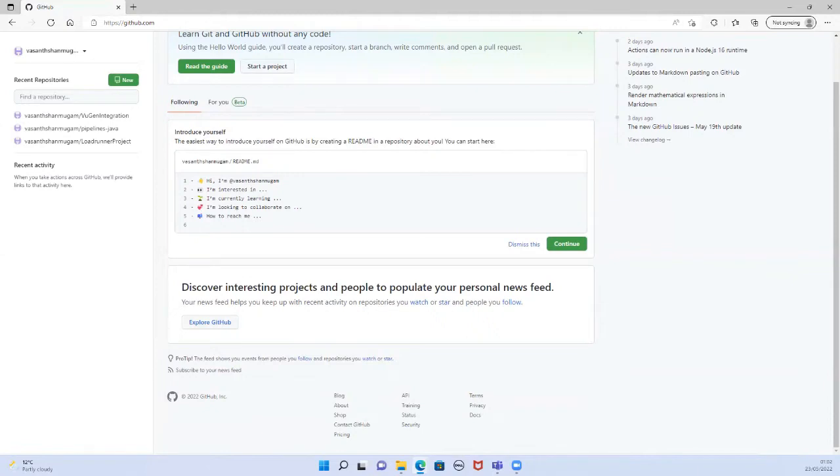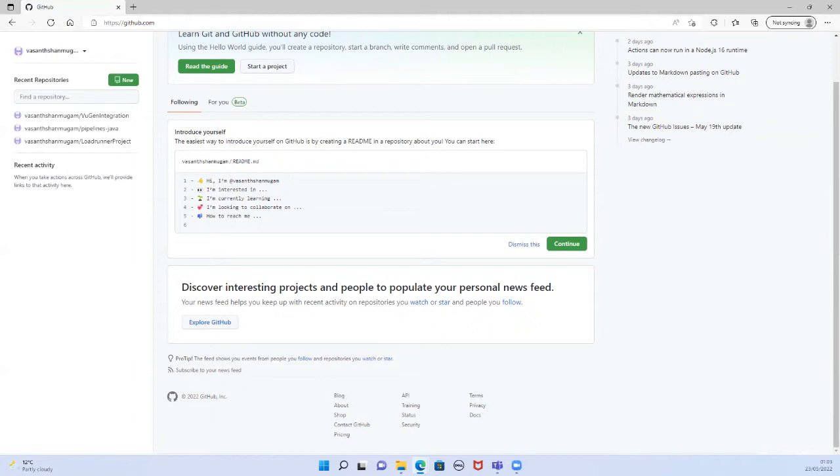For this video, we don't need to know how to code because this is going to be a completely GUI experience, and you're not using any command line, or you don't even need to install Git. If you have any questions, please do comment in the comment section.